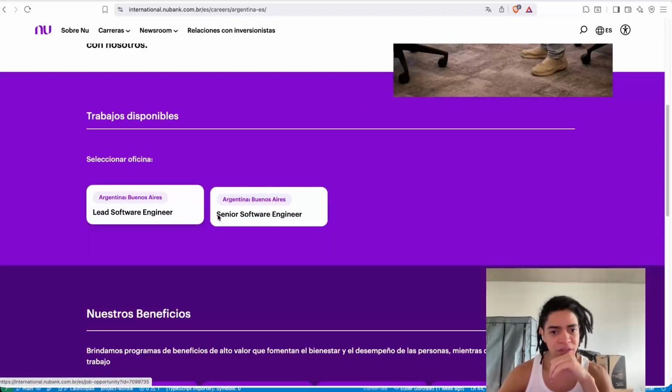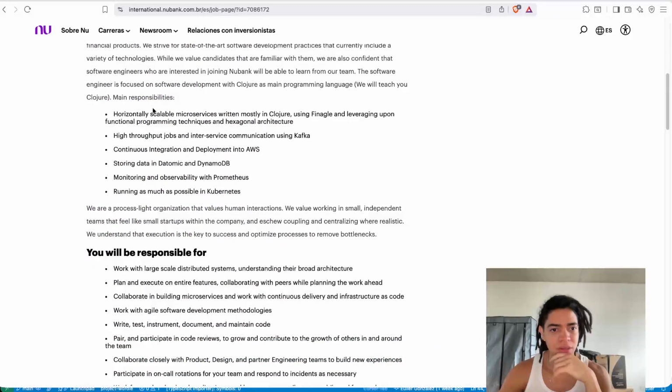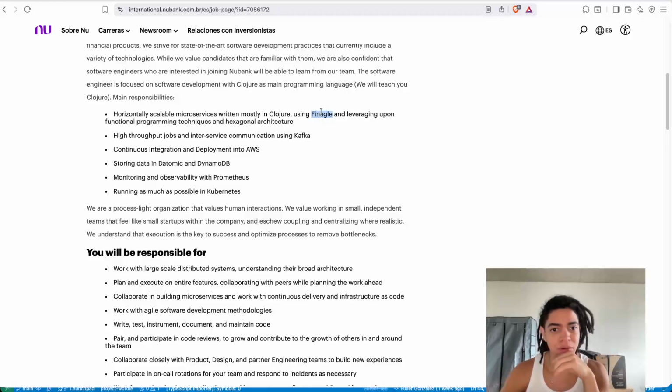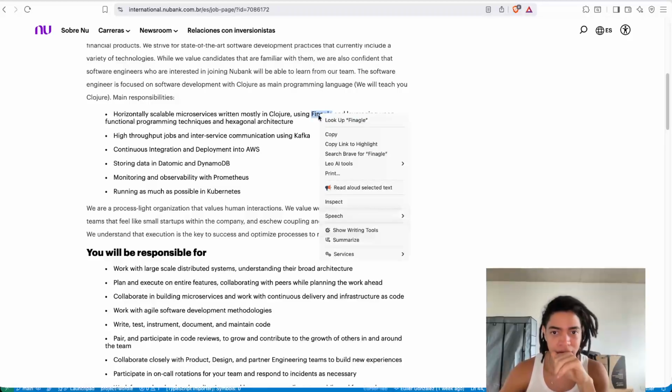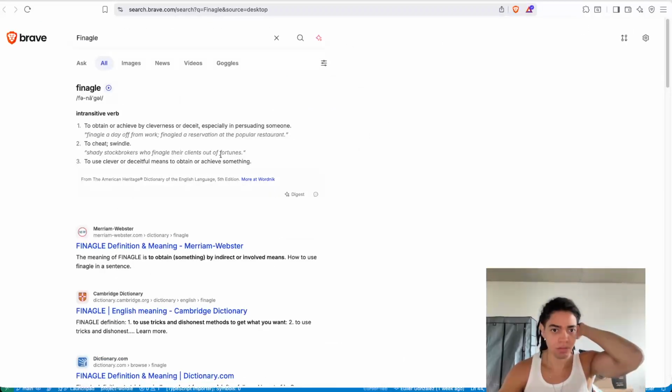So a lead software engineer or senior software engineer, somebody that is responsible for working mostly in Clojure, this functional programming, and using Java, using Finagle, leveraging functional programming techniques and hexagonal architecture. Exactly. So what is Finagle? To obtain or achieve by cleverness.